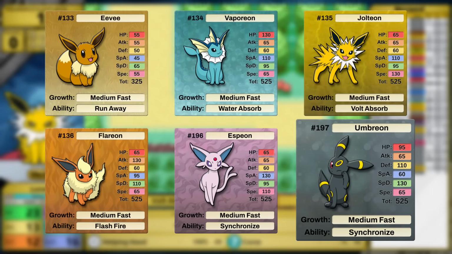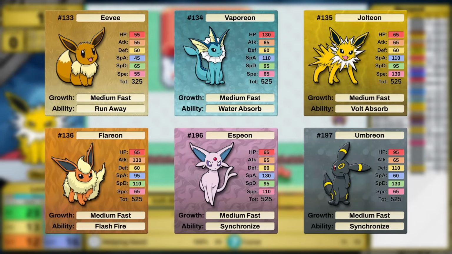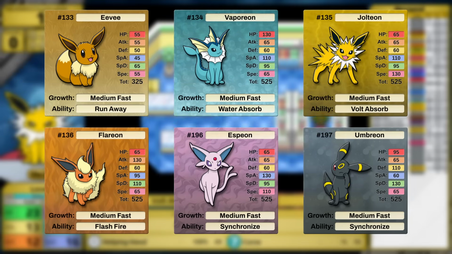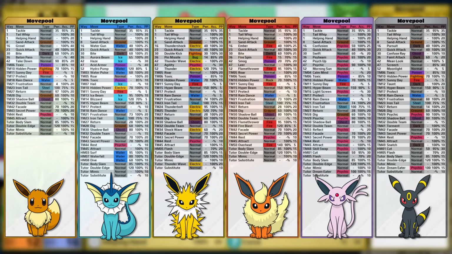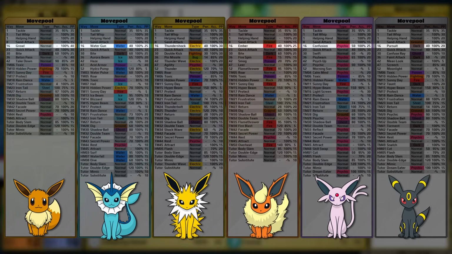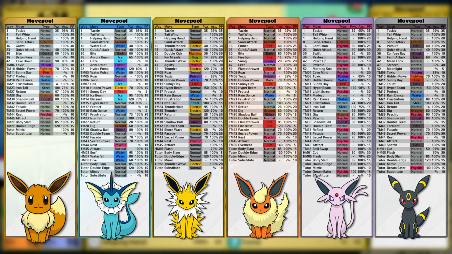Most of these evolved forms have incredible special stats, which are going to do exactly zilch for me until level 16. I'll quickly throw all of the learn sets on screen for you to compare. All of the learn sets are nearly identical, with each Eeveelution learning their elemental move at level 16. Not particularly helpful for Brock, considering Eevee did it at 13.